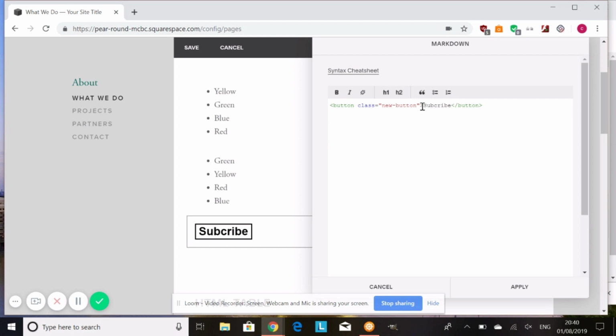But the last thing I did want to show you is how to actually link this button to something. What you would do, you can either go to the link function right here, click into your text and go to link, or you can do a square bracket around the text that you want, and then parentheses, and then whatever you want this to go to, and then parentheses. So as you see, it doesn't show up in the Markdown, but if I hovered over it, it would go to HTTPS, www.mindomain.com. Okay, so that's how you add a link to it.